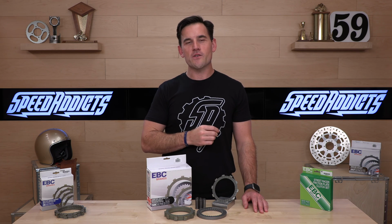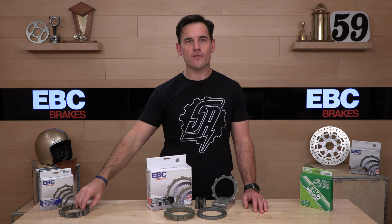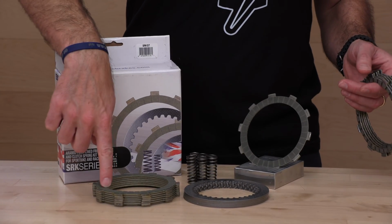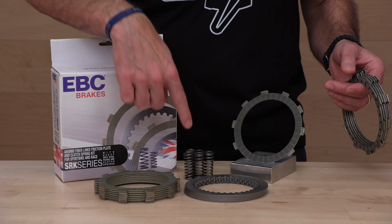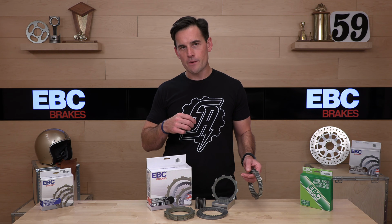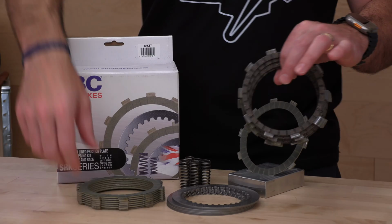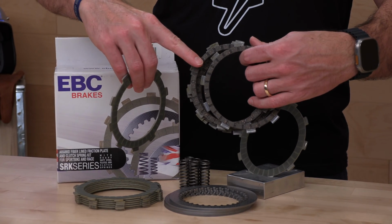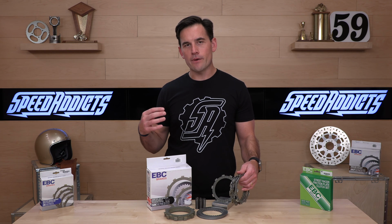When it comes to street clutches, you basically have two primary options from EBC. Perhaps there's an inexpensive cork clutch. So clutches, in case you're not aware, consist, for motorcycles, of friction plates, steel plates, and then a spring, either a diaphragm spring or a traditional spring like you see before me. Diaphragm spring kind of looks like a bent steel plate. So those are the three pieces. Now, what changes is the material of the friction discs. Aramid fiber, fancy racing clutch. Less expensive, recreational grade cork friction plates.